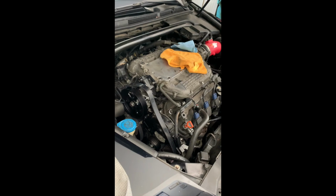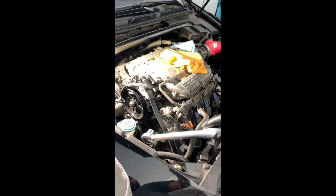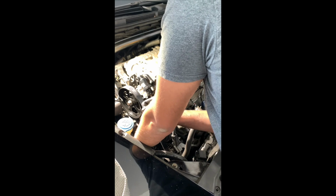Alright guys, so after a while I got the belt finally routed the way it needs to be. Now I'm just going to go ahead and tighten it with the tensioner. The tensioner is 15 millimeters on the third generation TLs and the Hondas 04 to 06. Could be all of them, don't know. So I'm gonna push, bring it in, wrap it with the belt. I need to push it a little harder. Make sure you don't let go, don't hurt your finger, and then pull back.